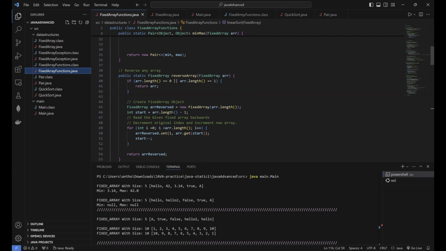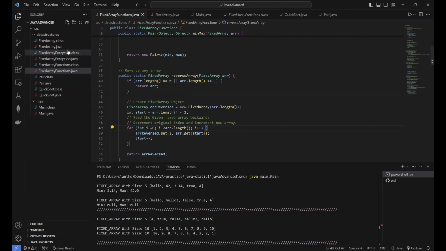You create a start, which is the index, really, and you're starting at the last index. I create a fixed array object that's reversed, and it's just going to go backwards over the original array, and it's going to use the setter method of my fixed array class. And that's why it's good to have public static in particular, and not let it be non-static, because I could create an object and just call it with that object from that class. Whereas if I didn't make it static, I'd have to always call the class, I'd have to create an instance of the class.